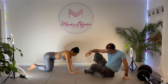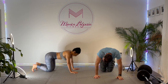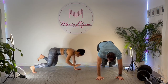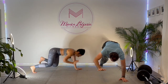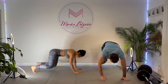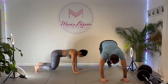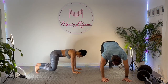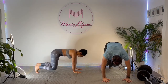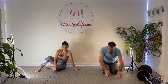There. Okay, let's try to do something else. We're gonna raise one leg and one arm at the same time. Let's see how balanced we are. 1 and 2. And try to keep your hips square. So don't move your hips so much. It's only leg and arm. Keep squeezing your abs. Squeeze your abs. Yes.